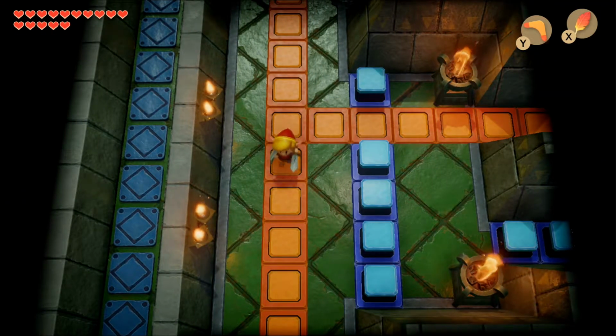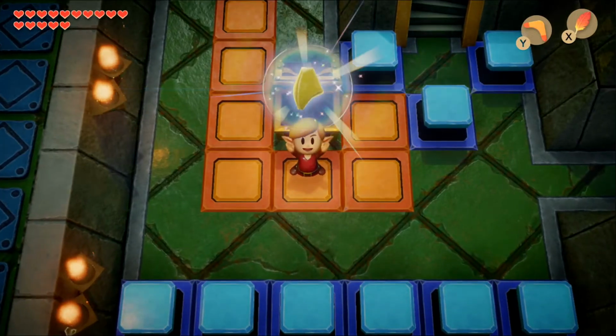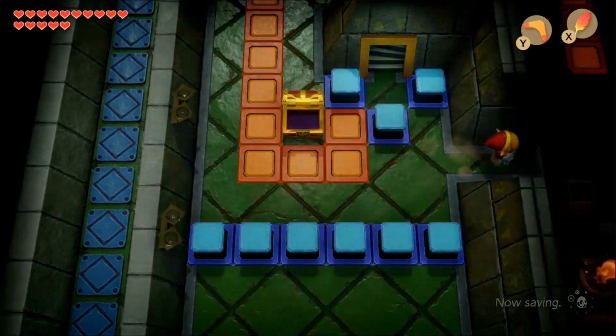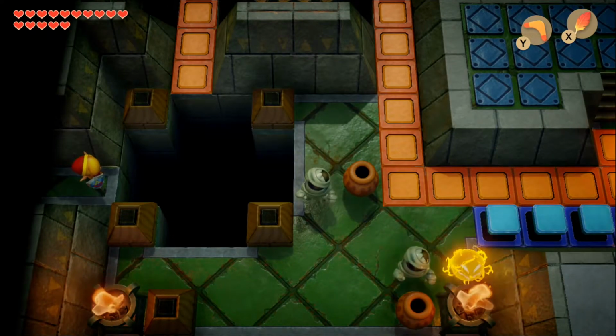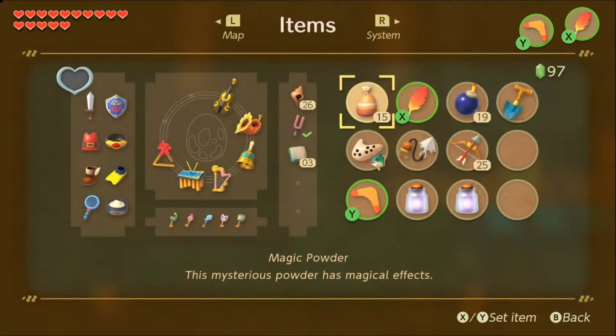So with the color crystal set to blue, which means the blue blocks are up, we head all the way to the left and we actually come across a chest. If we head down a little, this is going to give us the stone beak, which, if you use the tutorial things that the little stone birds give you, then that's great. You can use it now.